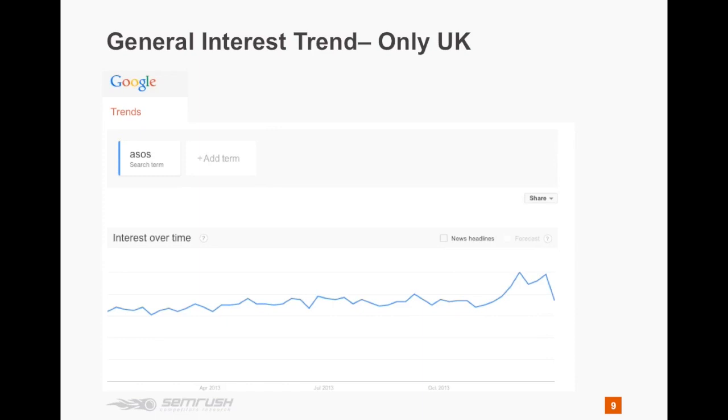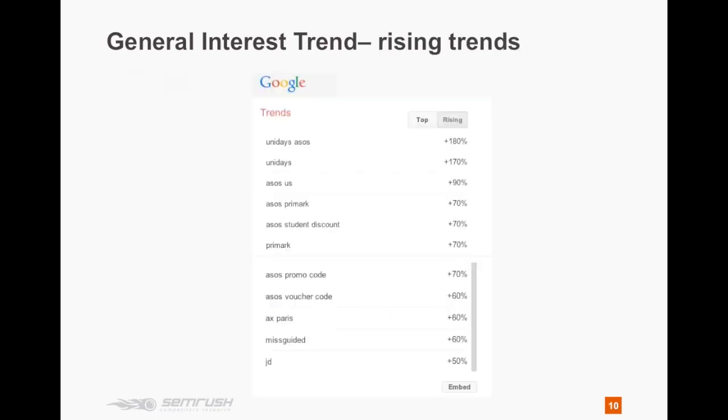Here I'd suggest you take around three to five competitors and make the same trend for worldwide and especially for your local market. You can easily see the weak and strong competitors and split them for your future analysis. Also, it might be interesting to explore the rising trends of your competitors' keywords, which help you improve your search engine strategy. Mostly, it gives you ideas about what kind of content and goods your potential and current customers are searching for and will be searching for in the nearest future.